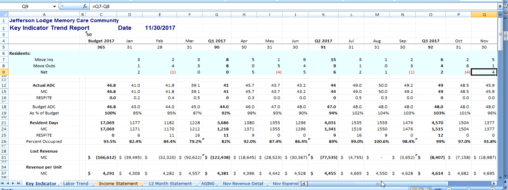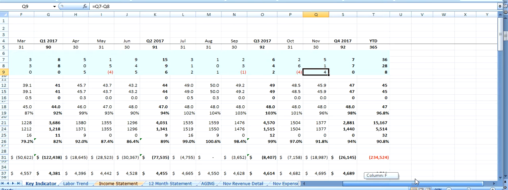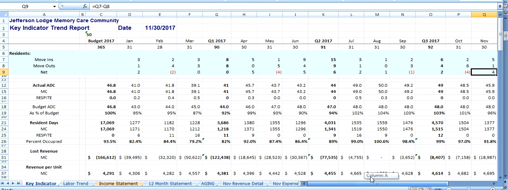And you may want to do that as well, because when you type in your notes here, you don't have to remember what you were thinking later when you're on the call and you're on the spot. So let's say, for example, I'm doing my October financial call. Looks like I had 2 move-ins, 6 move-outs for a -4. So what happened with these 6 move-outs?